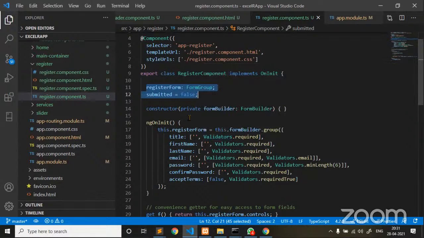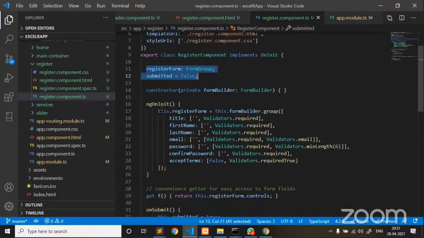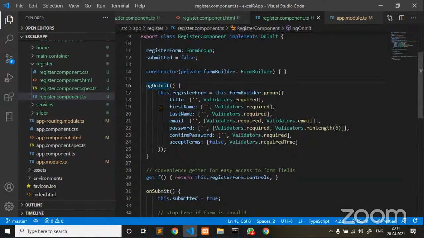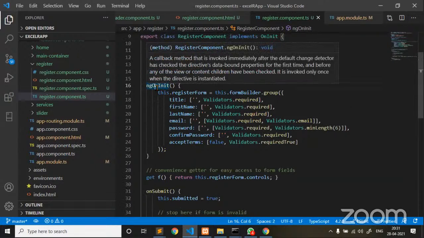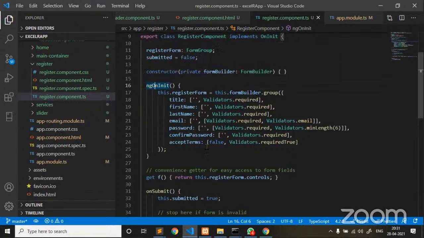Next, ngOnInit. ngOnInit is one of the lifecycle methods. I'll explain about lifecycle methods a little later. We do have a lot of other lifecycle methods, and moving forward, I'll try to explain those as well.